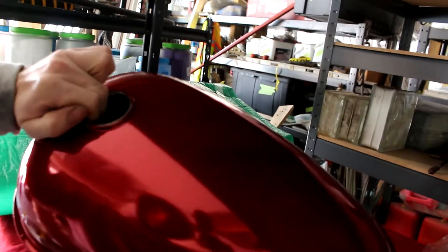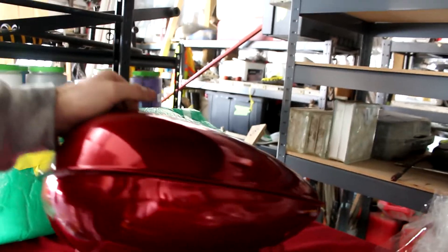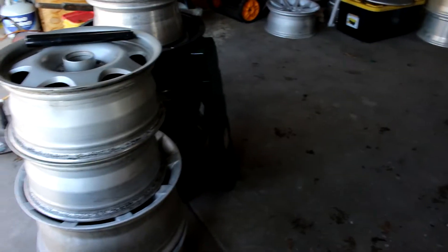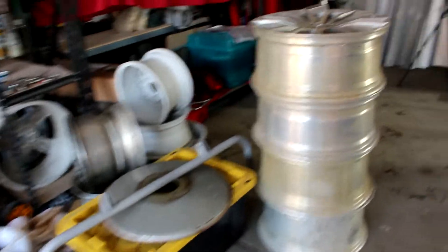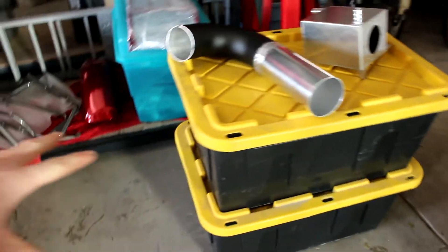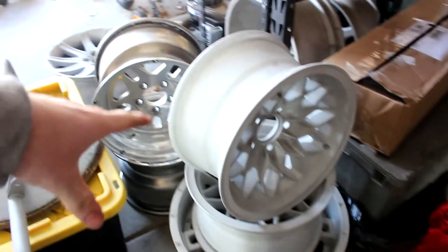All right, let's do a little Friday update. We did get this tank done last night — came out pretty okay for what it is. That took me till about 3 a.m. We have a stack of parts here — wheels, et cetera — to get stripped. We got our new acid in last night. We've got some stuff that's already stripped, a couple tubs of stuff that are stripped and going to get coated this weekend. Some wheels we're going to coat this weekend, some other wheels we haven't even started. So we're doing pretty well here.